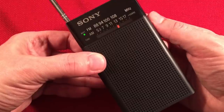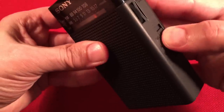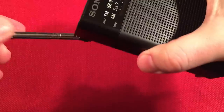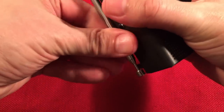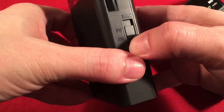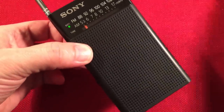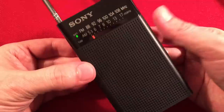Okay, there we go. There's our FM band scan. Let's go ahead and turn that down. Let's put our antenna down. What I want to show you real quick is the P26. I figure I'll do a little comparison in this video. Always nice to do comparisons. People want to know, is their P26 worth replacing or not? Let's find out on FM. I'm at the bottom of the band. Get the extended antenna. There we go. Same 17-inch antenna. Okay, let's see what we can hear.